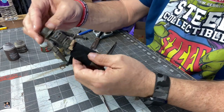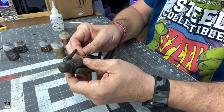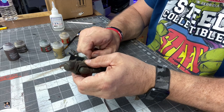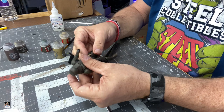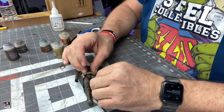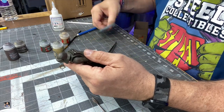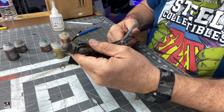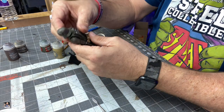All right, we got the belt back on right there. It's where I glued it back in place. And so far, it is actually looking pretty good. I do have my soft good a little bit out of alignment, but I'm okay with that. I am perfectly fine with that. I'm actually gonna cut a little bit of a break in it right there.